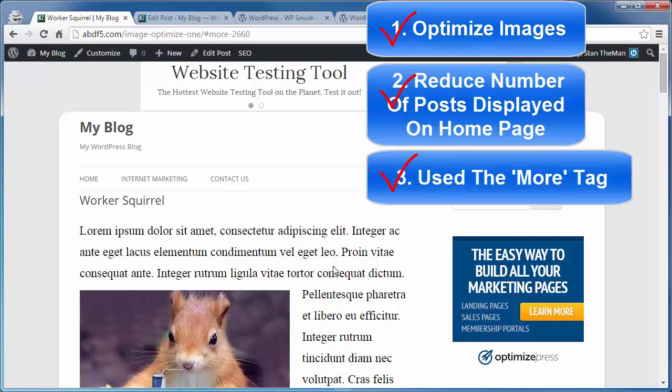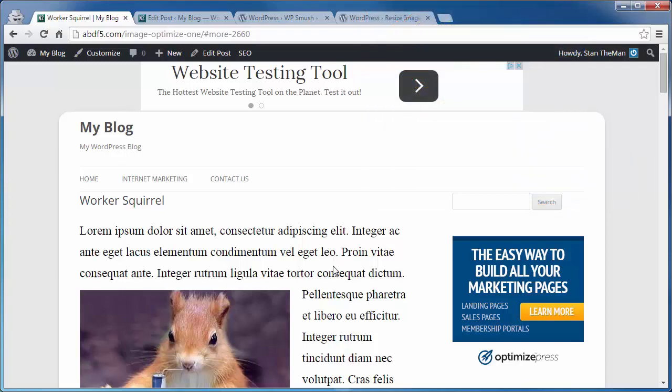And lastly, you might consider the overall design of your site or theme. I mean, if you've got a whole lot of stuff going on in the sidebars and pop-ups and flyouts and other gizmos that you're trying to use to try to gather leads or opt-ins or sell affiliate products or AdSense ads, well, you might take a long, hard look at scaling those things back, at least on the homepage.